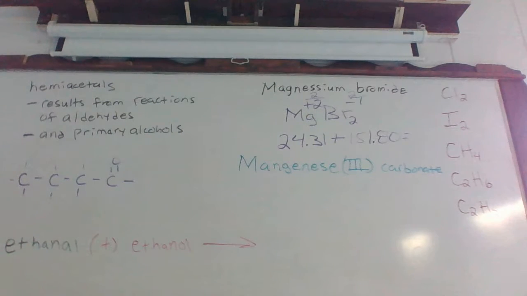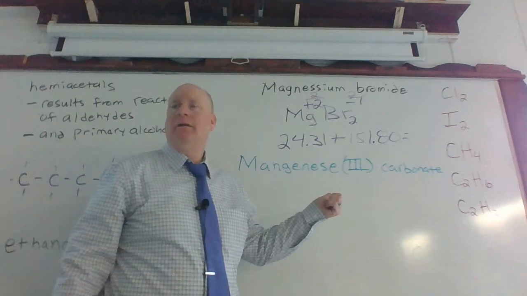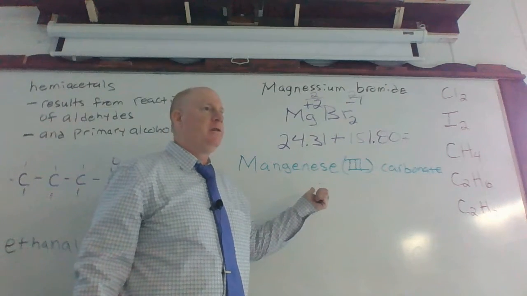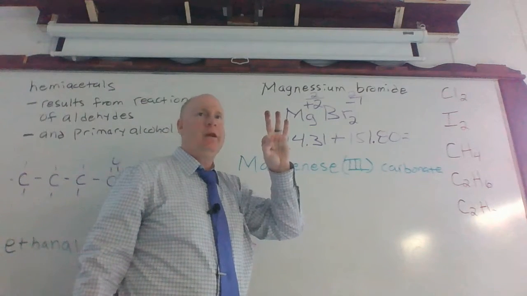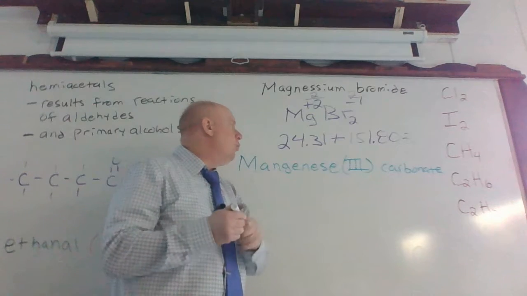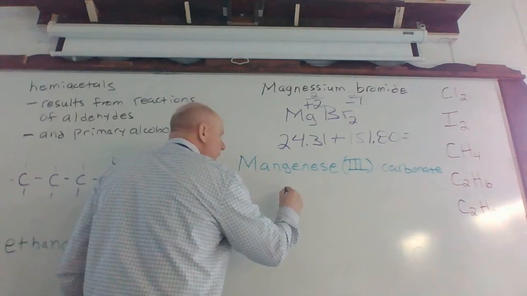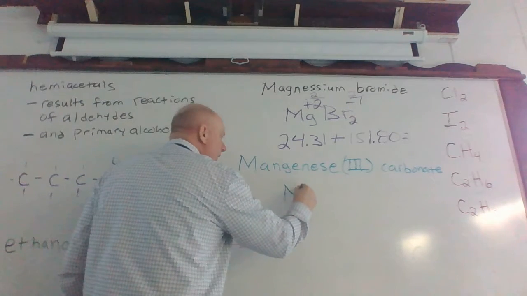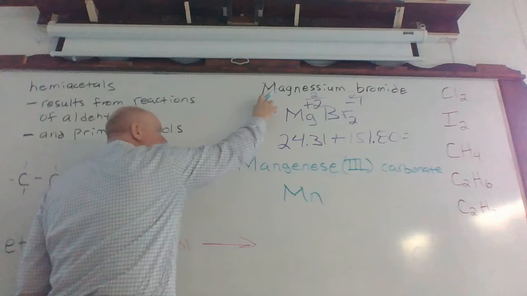So we had told you individuals, please write +3 in manganese's box. Because, well, how would you know which charge of manganese to use? Well, if you know your Roman numerals, this is which Roman numeral? 3. Okay? So, what is the symbol for manganese? Mn. Not Mg, because that's magnesium.